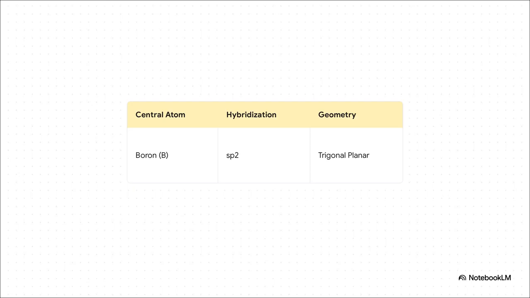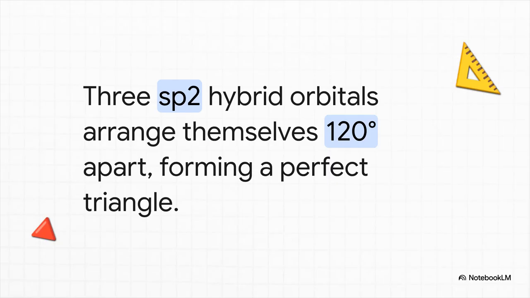Okay, let's level up. Next case, boron trihydride, BH3. This time, the boron atom in the middle needs to make 3 bonds. So it grabs its 1 s orbital and mixes it with 2 of its p orbitals. That gives us sp2 hybridization, which, as you can see, leads to a flat, triangular shape we call trigonal planar. And again, just think about it intuitively. What's the best way for 3 things to spread out on a flat surface? Well, they form a perfect triangle with exactly 120 degrees between each one. And that is precisely the shape of BH3. So far, so good. Our theory is holding up.